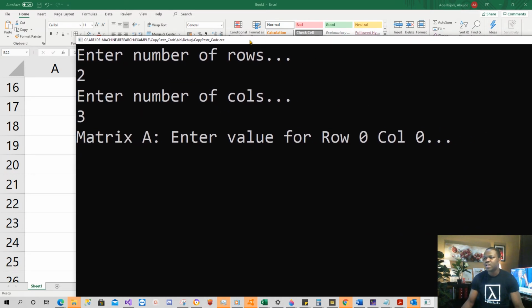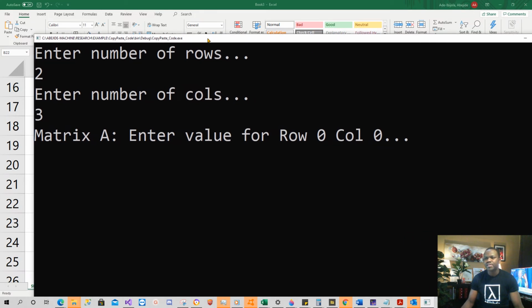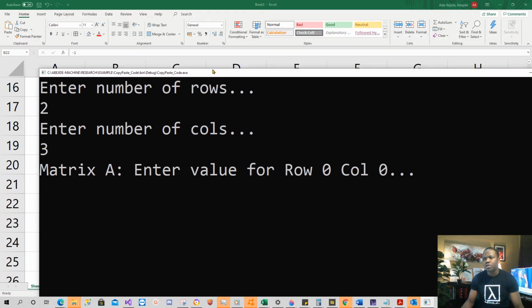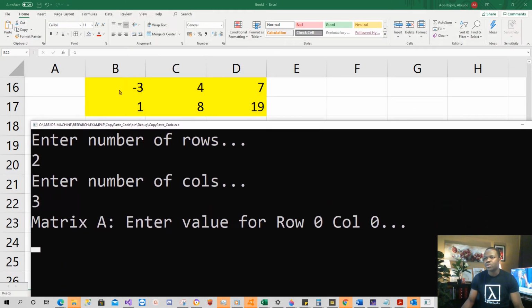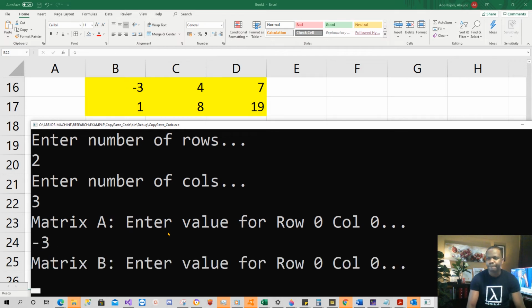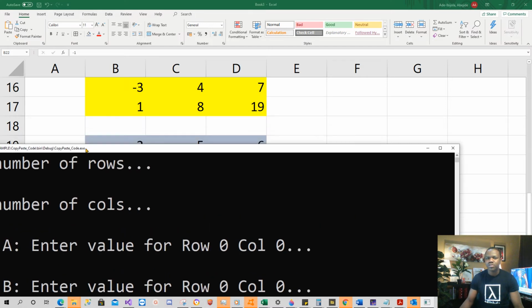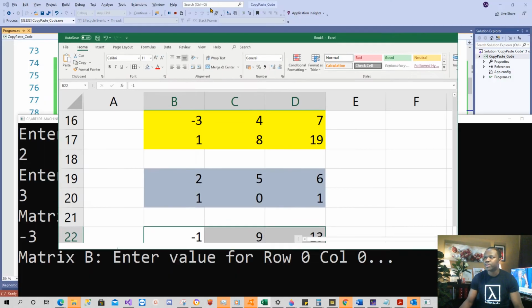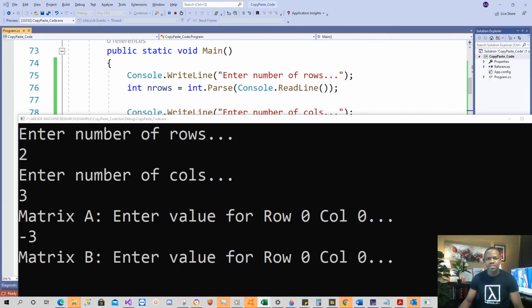It says enter value for row 0, 0. That is row 0, column 0 for matrix A. That's -3. For the second matrix, I'm just going to put the other stuff on my other screen so that I can see it.